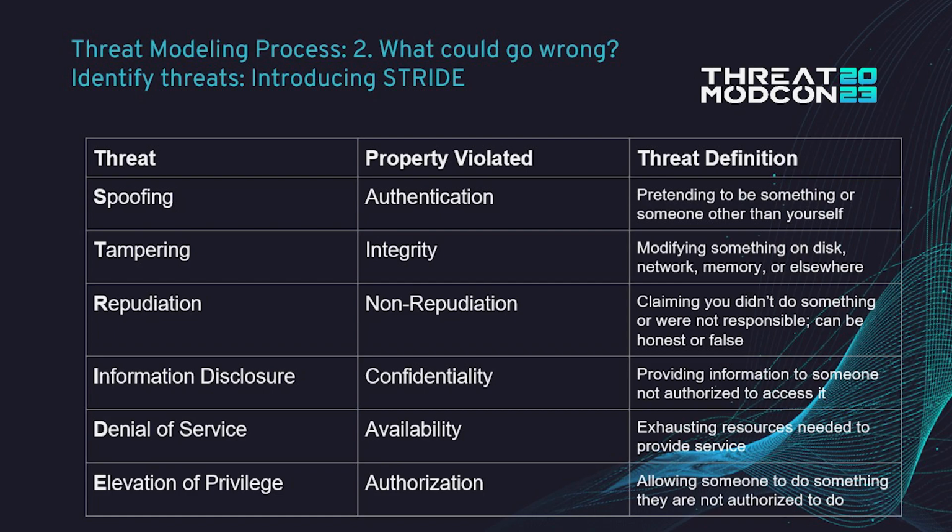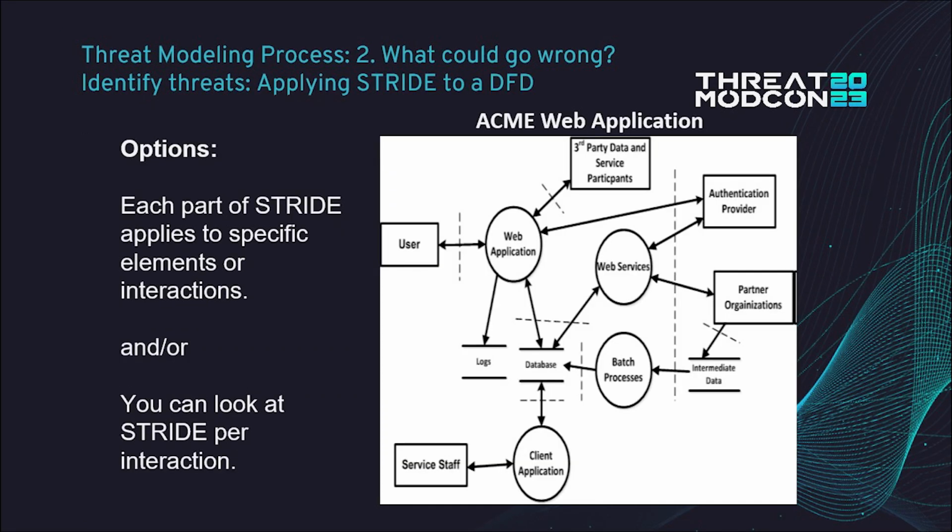Now, when you're applying STRIDE to a data flow diagram, we don't just do these things in a vacuum. The reason why we draw a data flow diagram is, first of all, to help us understand the system, help us break it down, decompose it, understand the various components. STRIDE is really just a way of saying, okay, now that I know where the parts of the system are, how do I then apply this to the system? Now, you can apply each part of STRIDE to various parts of the system, either elements or interactions, or just simply the interactions. Just start with the interactions.